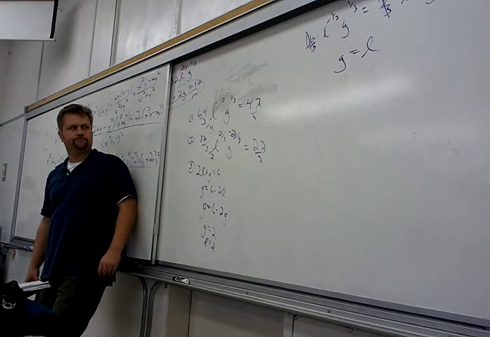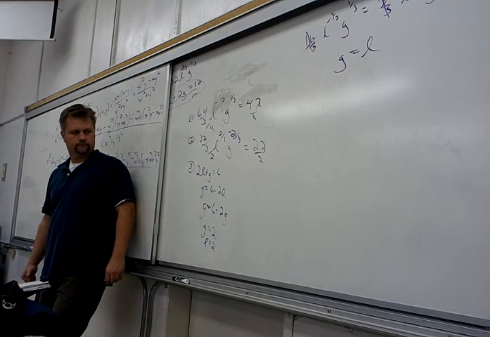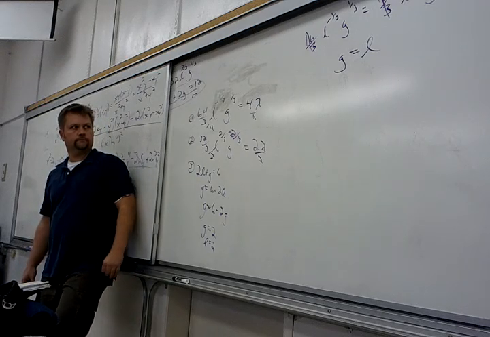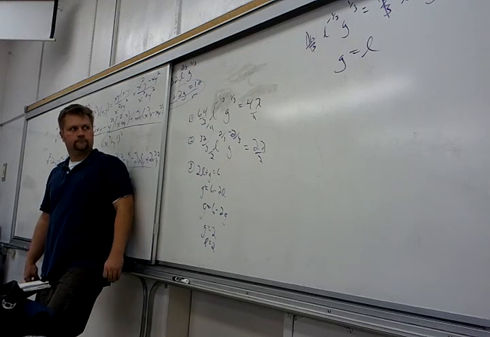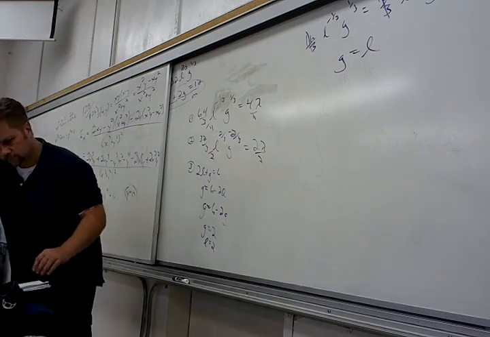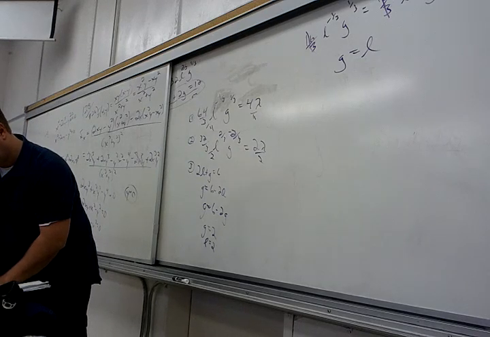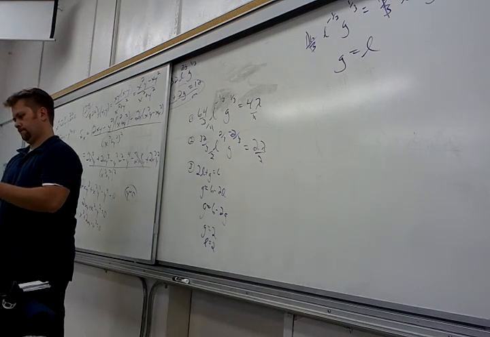On some problems like the practice test, you get multiple answers, like plus or minus. Hold on, let me look at the question. Number 5 on the practice test. You got z equals plus or minus 5 over square root of 2, and that means y is equal to that and x equal to that.